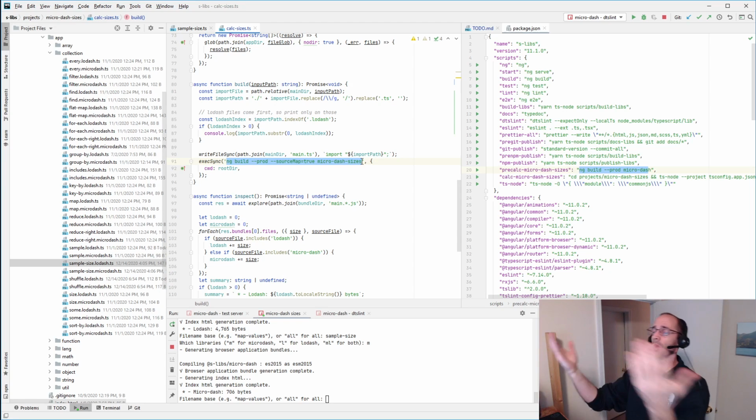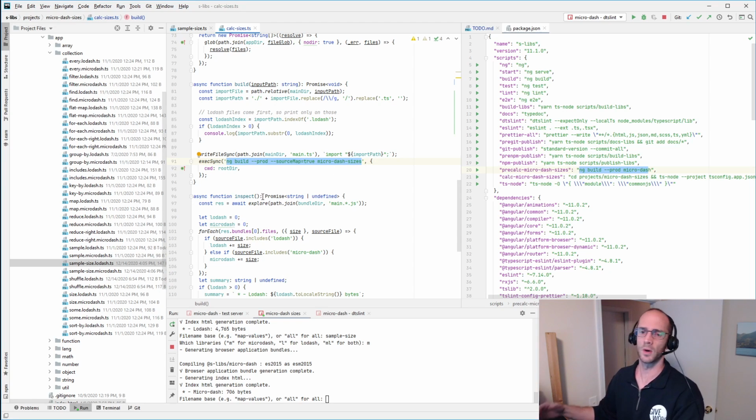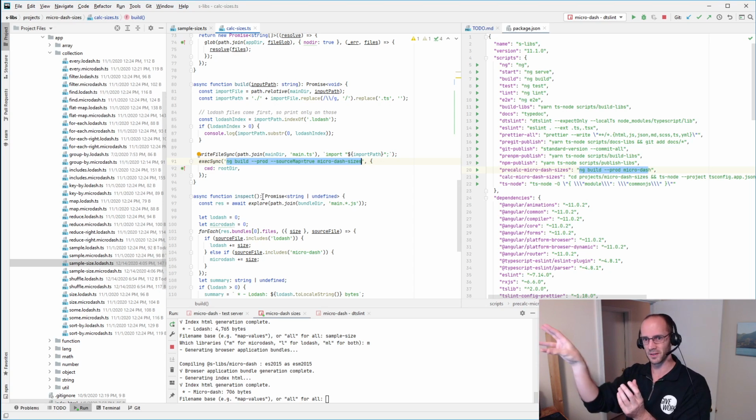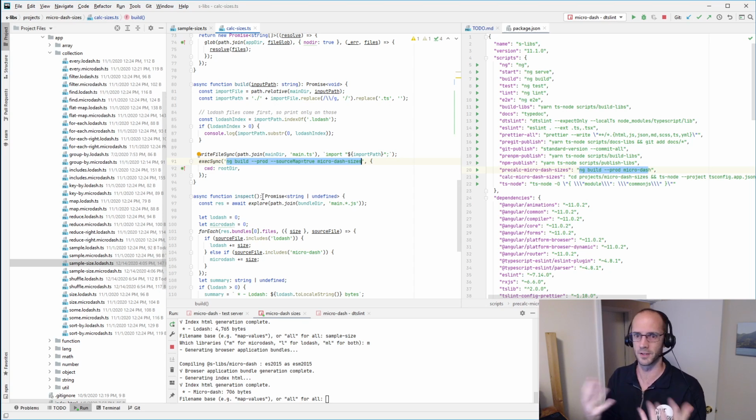Oh yeah, I'm already doing that to build. Okay, so I'm already running the ng-CLI to build the little mini program that imports the function from either Lodash or Microdash to determine how much of it is pulled into the final bundle.